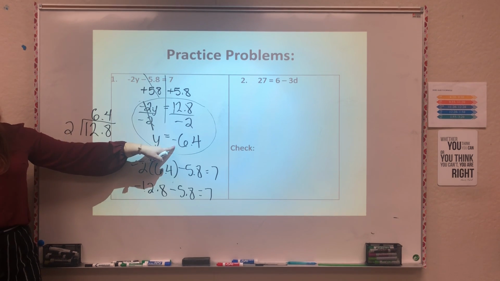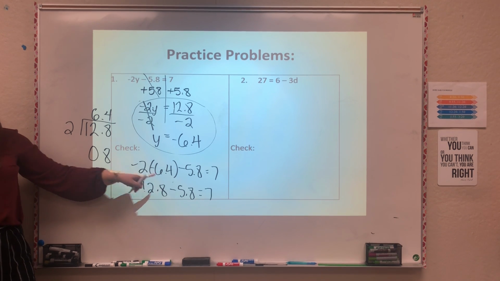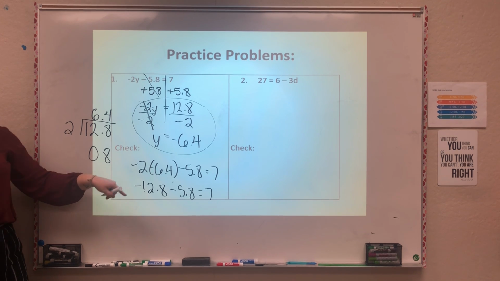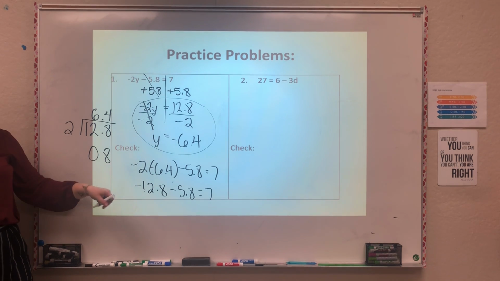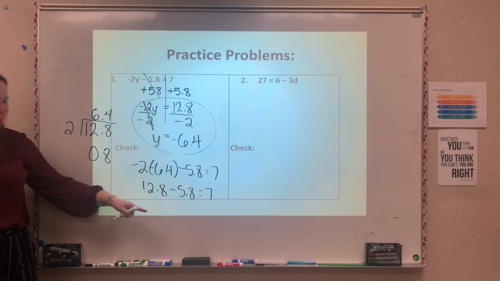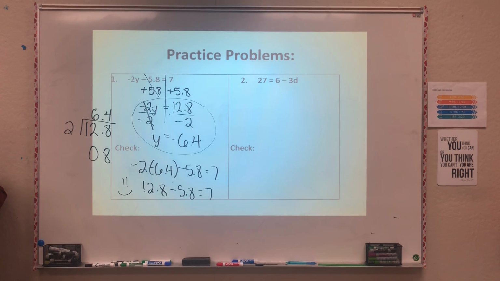So if I do make that negative, -2 times -6.4 gives me... negative times negative gives me positive. Yeah. And then when I do subtract those, I already heard you say, yep, it would give me my 7. So now we're happy. How are we feeling?